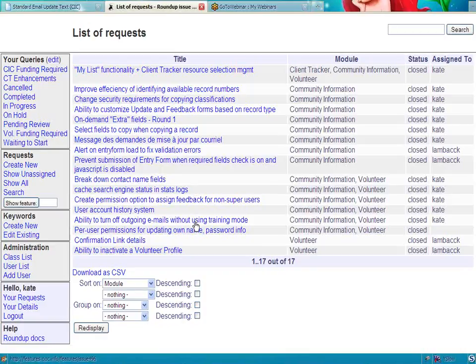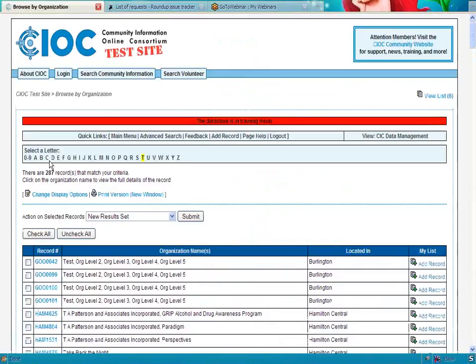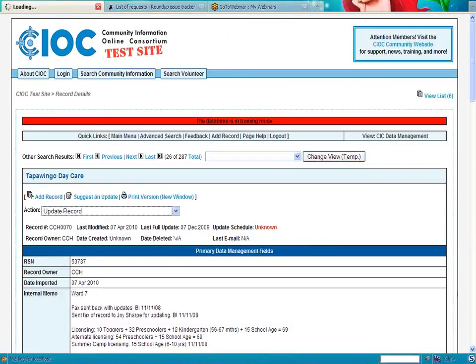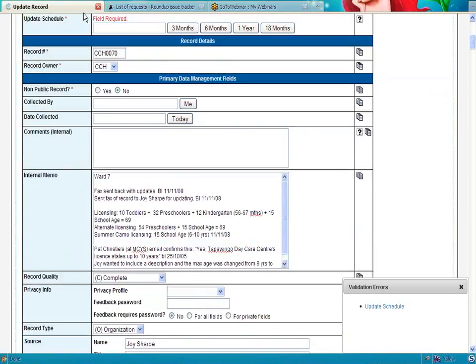So, but if you wanted to create, say, a special form for subject records because you have your own internal standards about what information you collect for a subject record versus what information you collect for an organization record, you can create a special form just for that that only includes the fields that are relevant to that type of record. If you decide you didn't want that special form anymore, you can delete it.